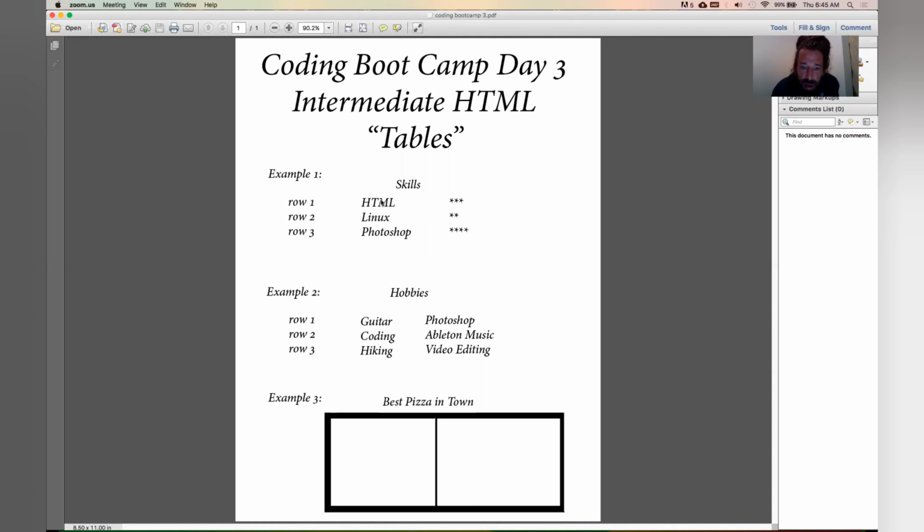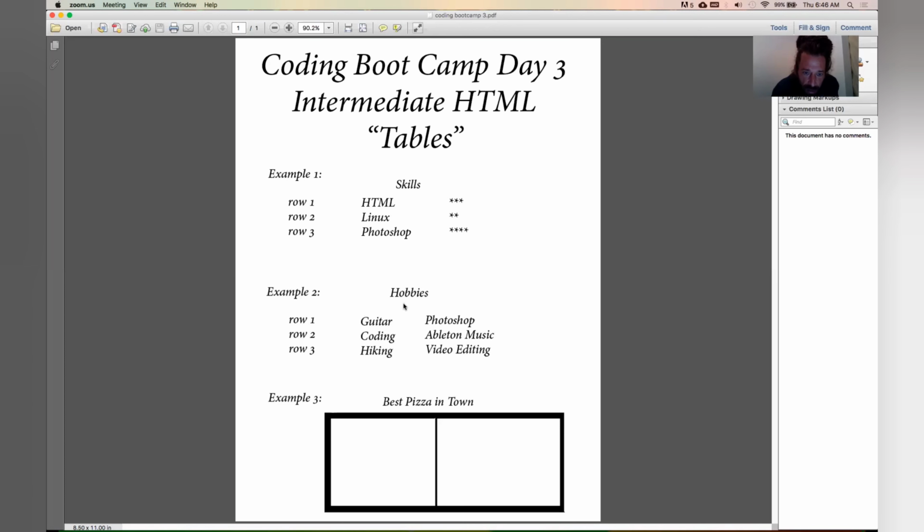and then data cell number 1 for row 1, and then data cell number 2 for row 1, and then you create another row and you create the data cell for row 2, and then data cell number 2 for row 2, and so on and so forth. And as you see right here, you don't need to have borders. This is an example of something we'll get into in a second where there are borders, and I'll show you on the simple one how to create a border.